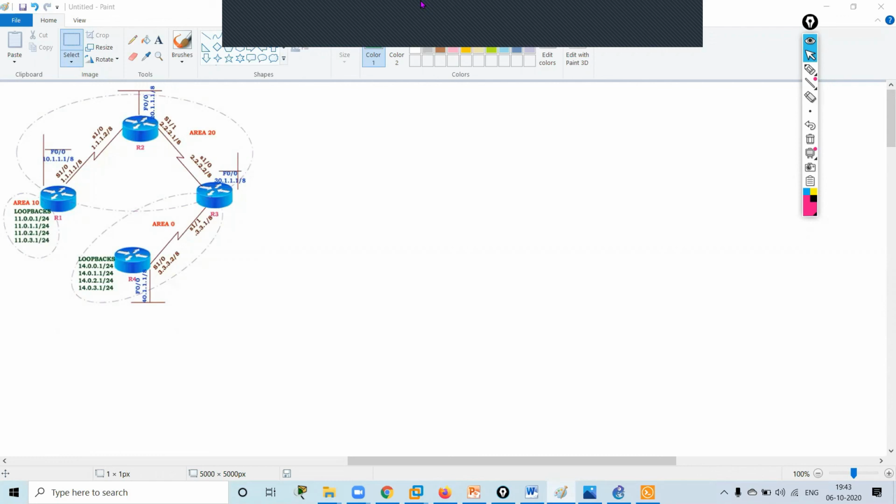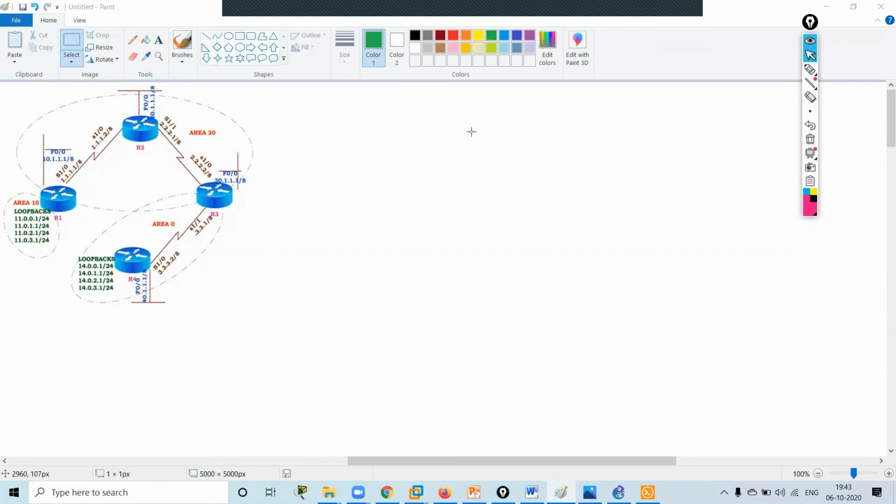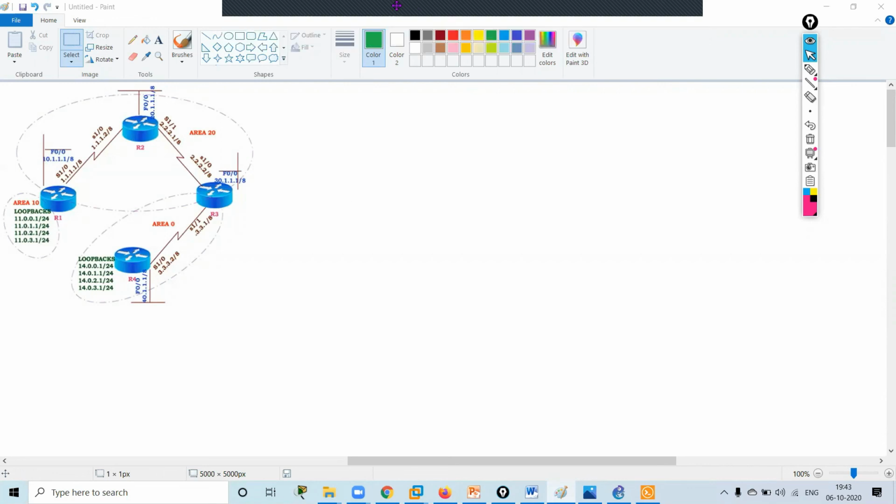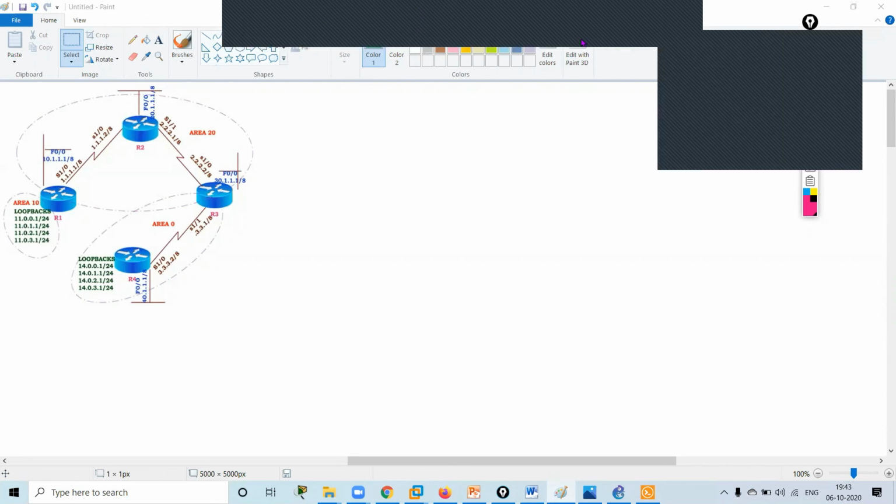We'll see OSPF stubs. What are the stubs? What are the types of stubs? How to configure a router as a stub? Okay. Thank you. Most of OSPF will be covered over here. Most of the topics in OSPF will be covered at your CCNP level only, which are not there, but still I am explaining to you. Okay. Any questions?